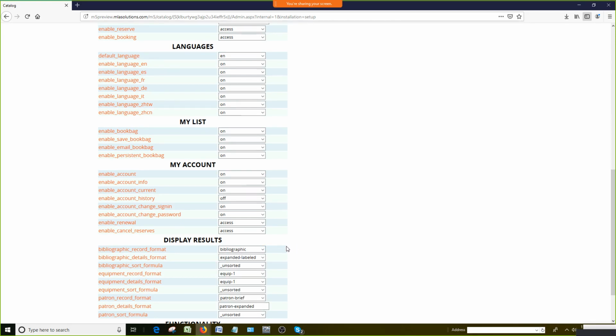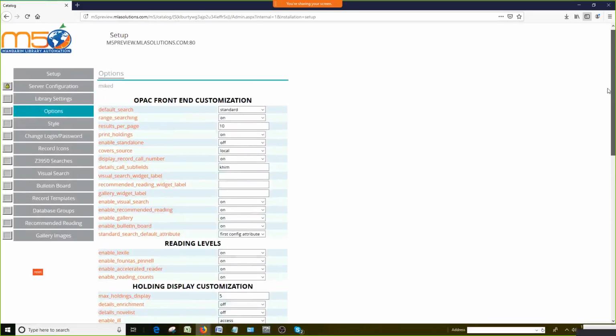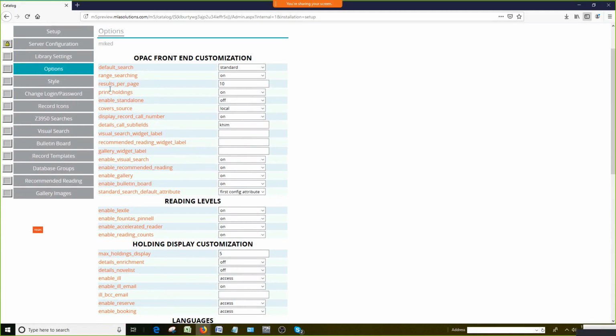And by default, your search results come up unsorted because they'll come up faster that way. But if you ever want your search results to be sorted, you can click here and you can choose any one of these sort methods. It'll take a little bit longer to get your results because it has to sort them before it displays them. But you can select that if you want to. Okay. So that's just some of the things you can do here in this area.